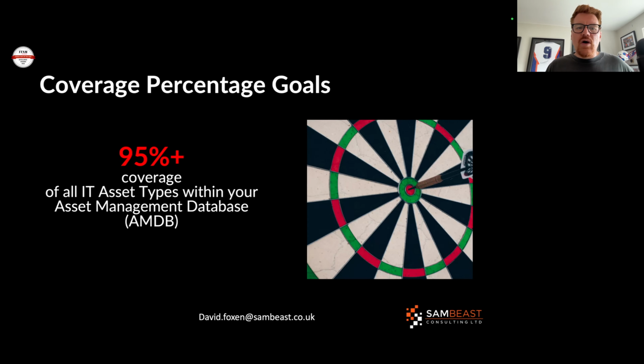So your coverage percentage goal should be 95+%. So this is for all your IT asset types within your AMDB. 95+% is a real sweet spot. Obviously, anything above that is amazing. 100% would be the dream. And you can achieve 100% for pretty much a short period of time if you're a large organization, because then someone's bought another asset, or it's just been delivered. It's not quite in the AMDB yet. It's not imaged, etc. Well, technically then your AMDB is outdated. But definitely try and target that 95% coverage for all your IT asset types within your AMDB.